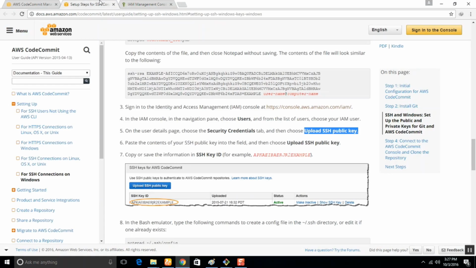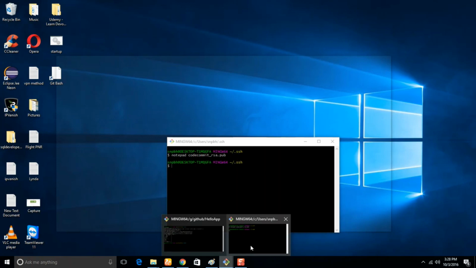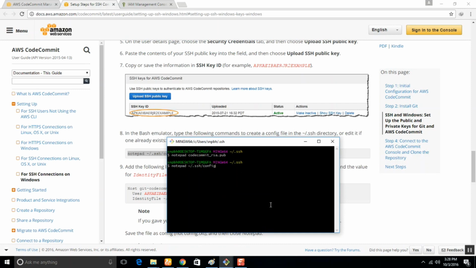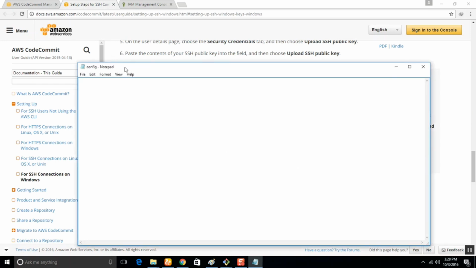Again, let's return back to this. Paste the contents, copy and save the SSH key ID, for example this one. Okay, now we need to open notepad and try to create a file, config. Okay, I am in .ssh. Paste it, config. Do you want to create the file? Yes.